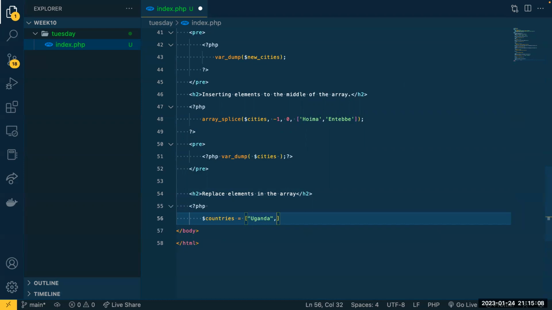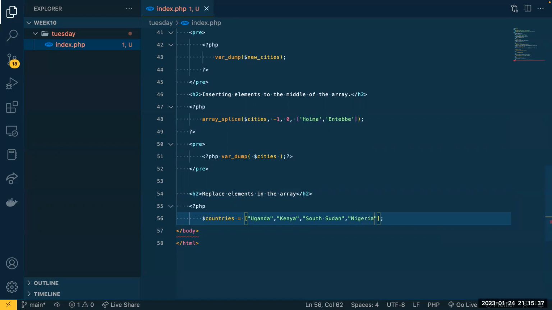Of course, it comes first. Kenya, our beloved neighbor. South Sudan. Let me add another country. Assuming we've added a country which is not neighboring Uganda. So for example, Nigeria. It's in Africa, but not a neighbor.